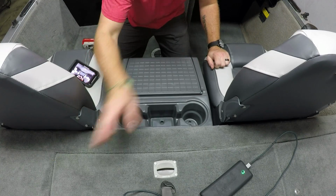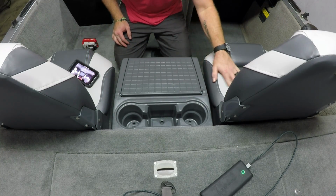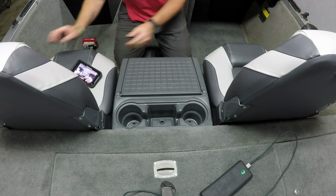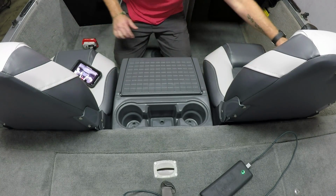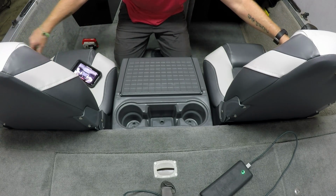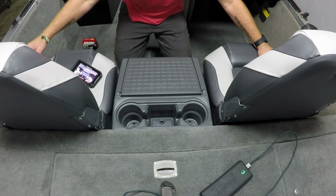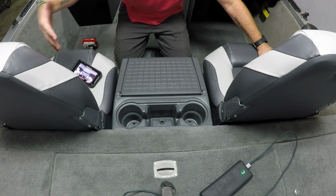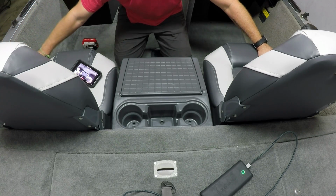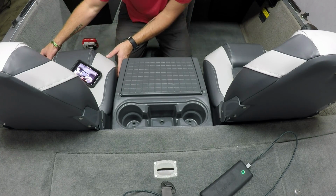I like it. So now I'm just gonna eyeball the space that I have in between the driver's seat and kind of get the passenger seat to the same area. If I do that, I know that I'll have the same amount of gap on each side of the driver and passenger seat, which is always good for additional things you can put beside you, especially the passenger side. I like to carry, if someone's with me and they're fishing, their rods usually lay facing the back of the boat right here beside the passenger side seat. So it's good to have that little bit of extra space there.